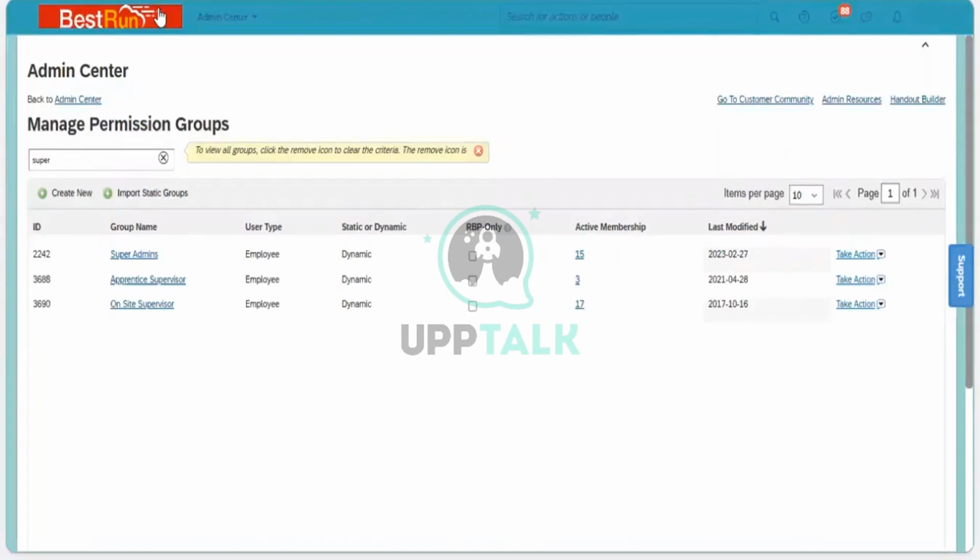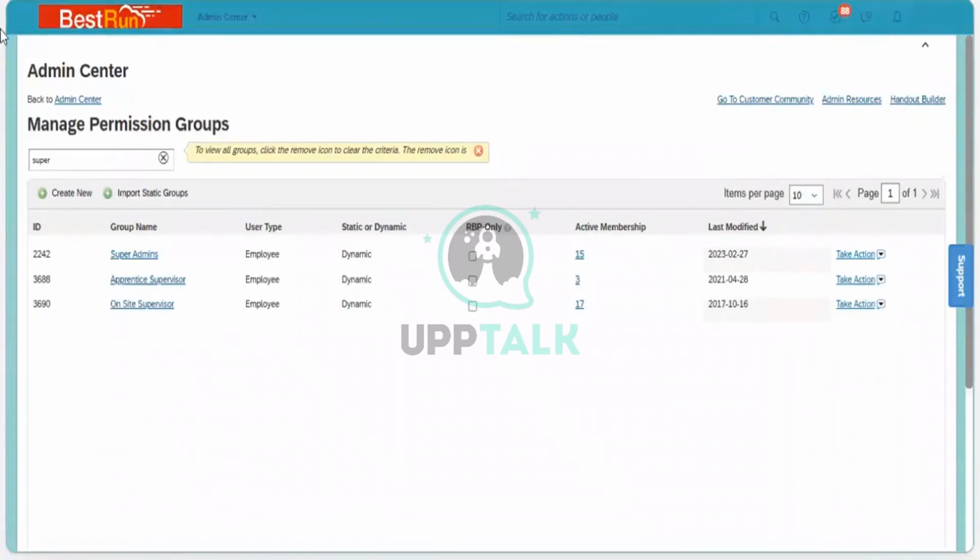The first step is to create the permission group, and the second step is to create the permission rule. This is the step which we need to follow. So let's first create our own permission group, and then we create a permission rule.